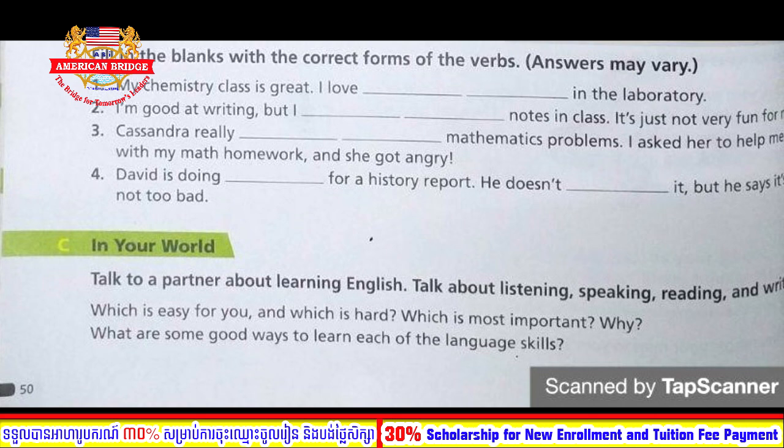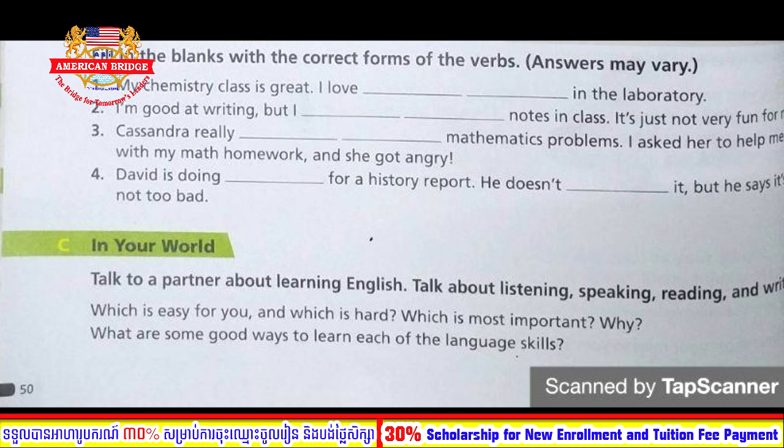Now, even though I've given you the answers, it doesn't necessarily mean that the answers are the same for all students. So you can choose to put any different answers that you like, okay? If you want to choose the words above that we already learned, you can do that as well. It's not a problem, okay? Okay, good.